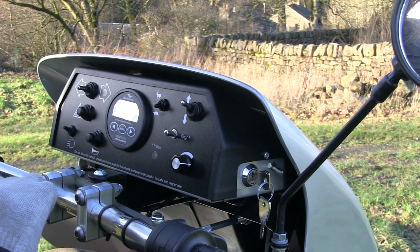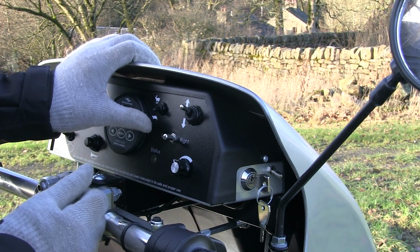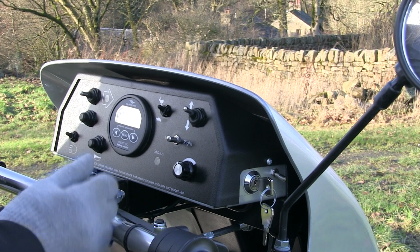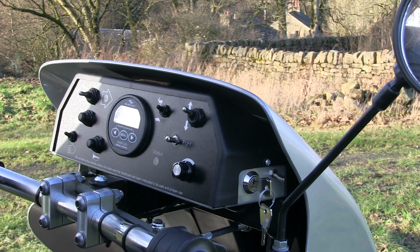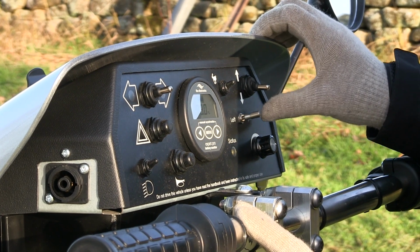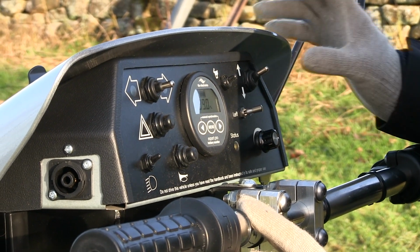If you get more confident, the best thing to do would be to turn that speed down whilst in tortoise, but then you can move into hare just by clicking the switch. You can then adjust your speed to make it a much more comfortable speed for you to be moving forward in. The first thing to do is to select whether or not you're moving forwards or backwards. Usually you'd be starting in the forwards position, but if you do need to reverse, it's up for forward, down for reverse.